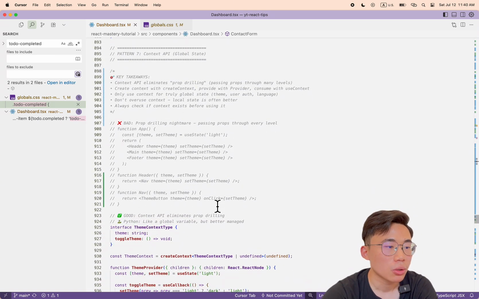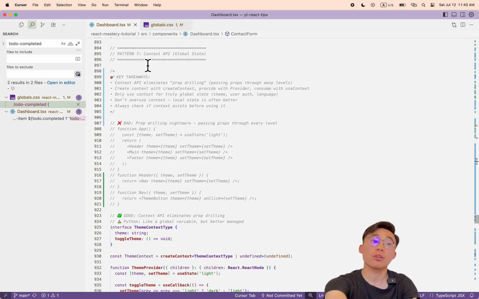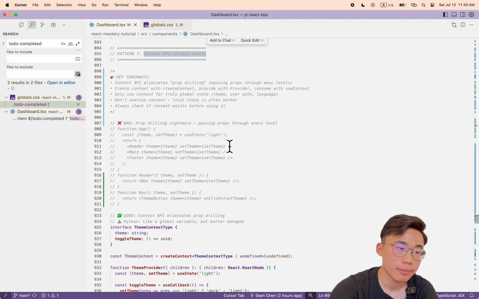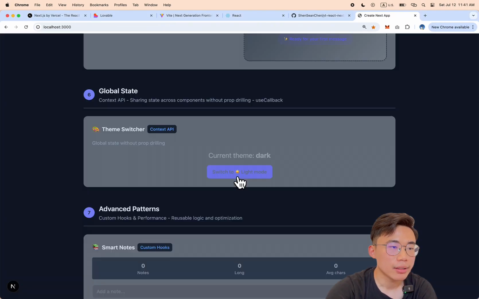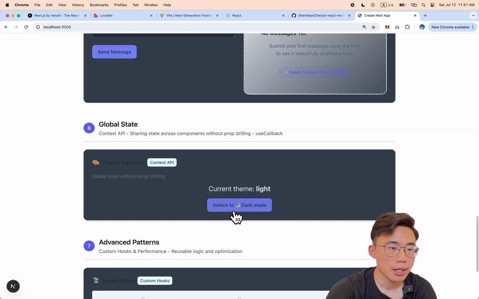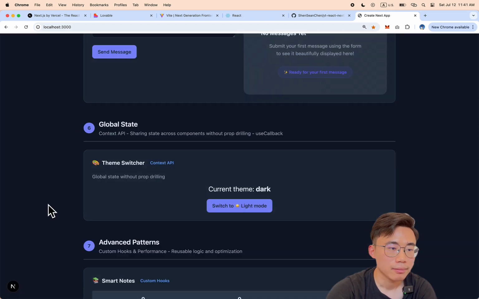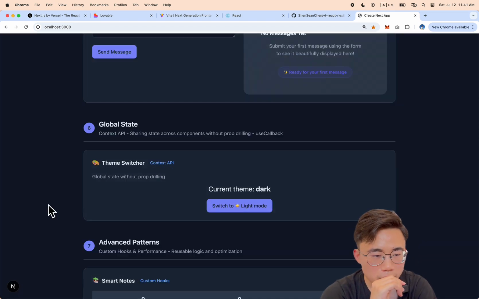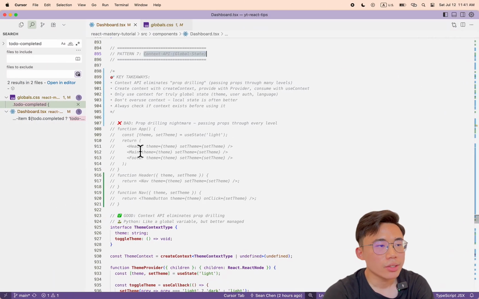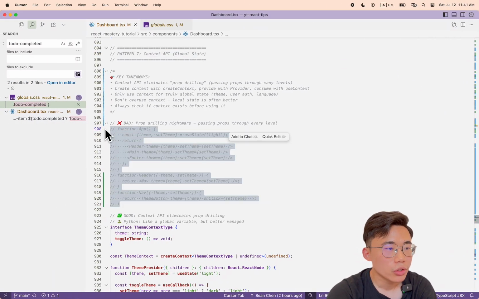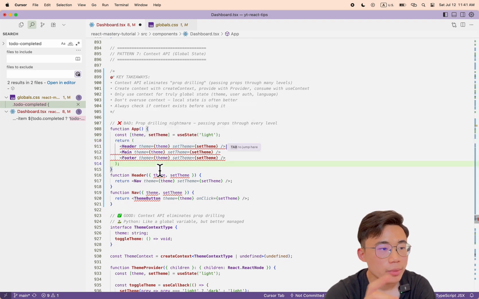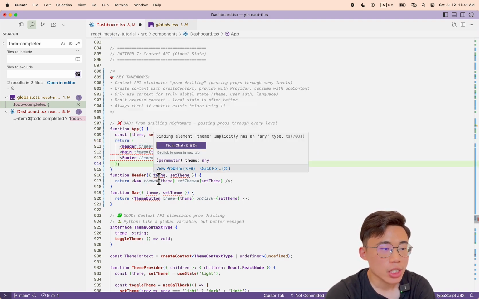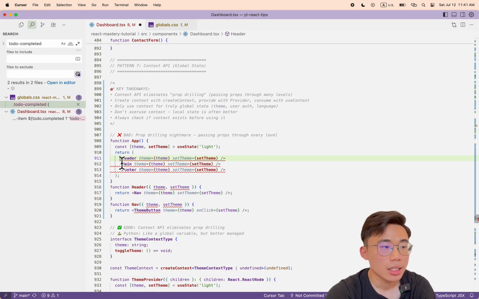Okay, so the next one is another one of my favorite ones called context. What it does is that, remember, it's a switch on and off. The bad example is you would pass in the information that my theme has changed from dark to light to every single component you wrote.